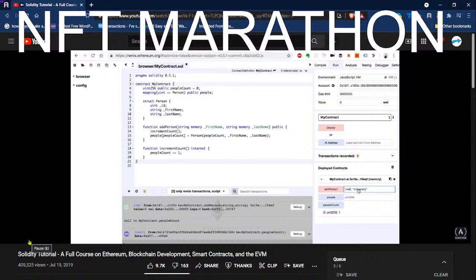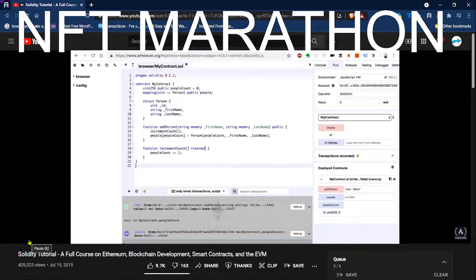could say Joe Blow, and the count's changed. So that's a way that you can use other functions that are going to be internal. And we can see this increment count function isn't added to this list over here. It's not exposed to things outside of the smart contract. External callers can't use it. So that's an example of other types of visibility of functions in Solidity.